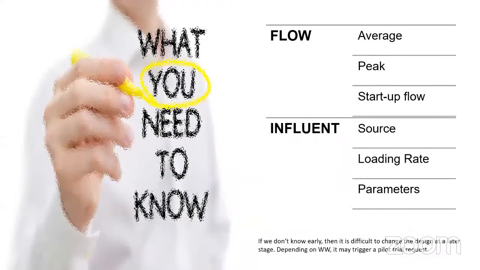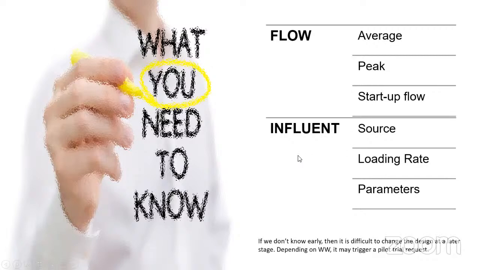What more you need to know when you're designing these plants is the capacities. There is an average flow, there is a peak flow, and at the time of startup there will be a certain flow that would come in. So it should be fit for all these three. It's actually a biological filtration system, so if the biology sets up well, your membrane filtration will also be very fine. While designing, one must take care of how the startup flows, average flows, and peak flows per day, per month, and per year are planned out.